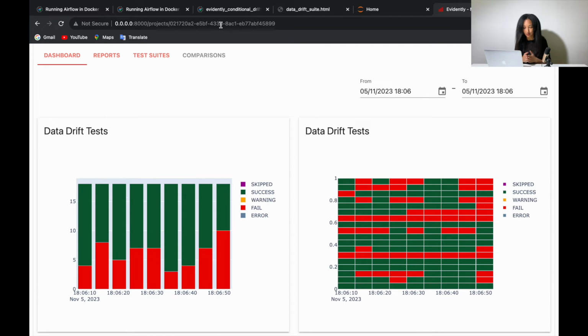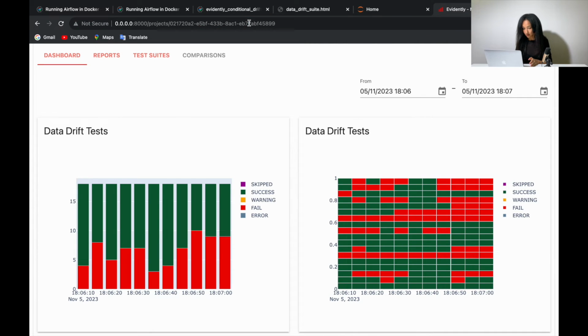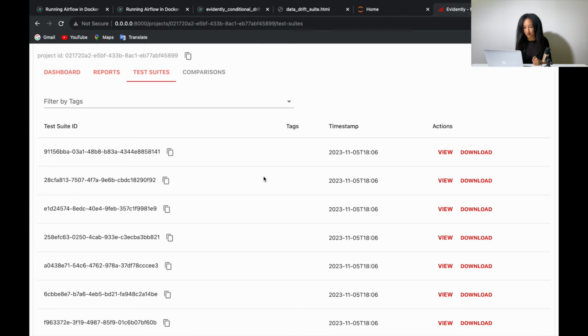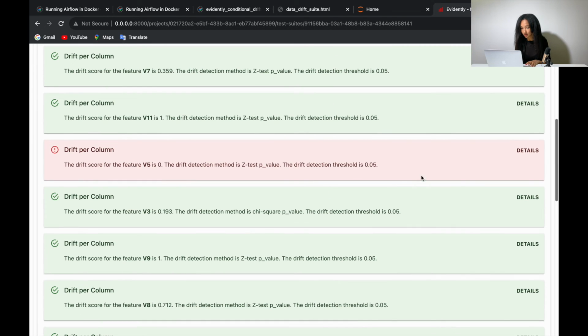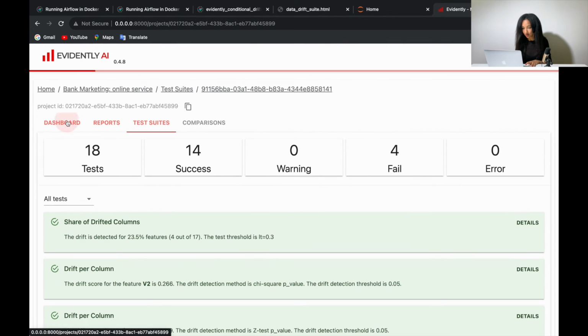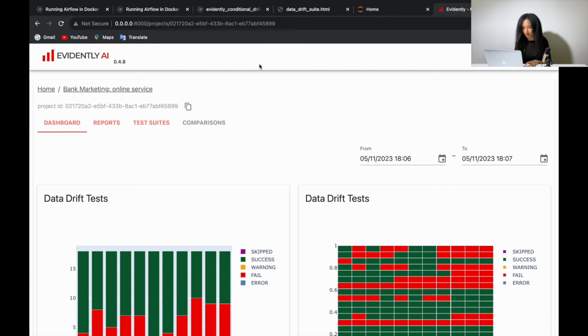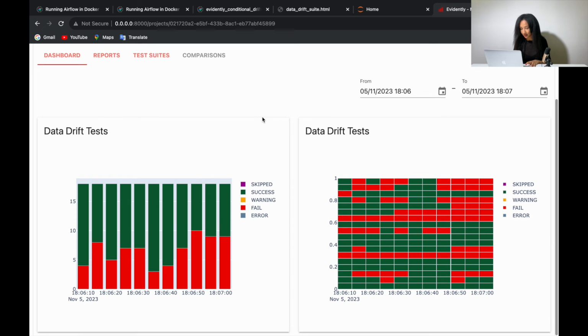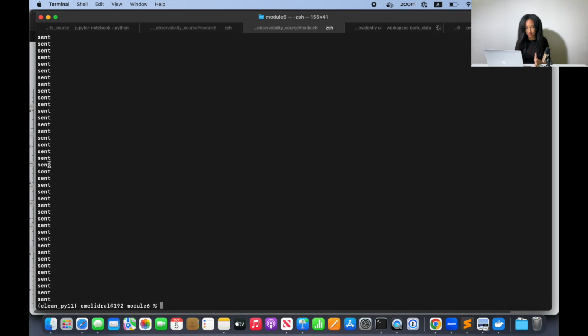And that's how we can build an online dashboard, right? Actually, that's just an example, and after 50 iterations it stops. But if you have a production service, you can continue sending data here, and you will be able to see the online updated dashboard. So let me update it once again. Even more data here. And you can see that there are quite a lot of test suites, so you can open up and observe each of them in detail, right? And finally, going back here. Yeah, you can see that there is quite a lot of data. It's just finished. We can see that the last send has been done.